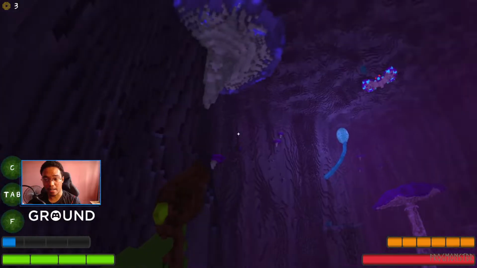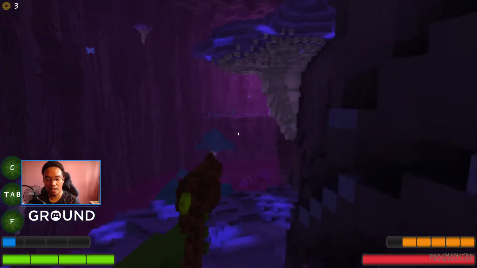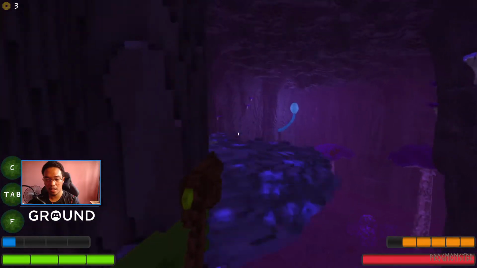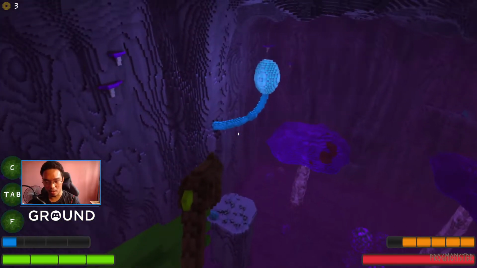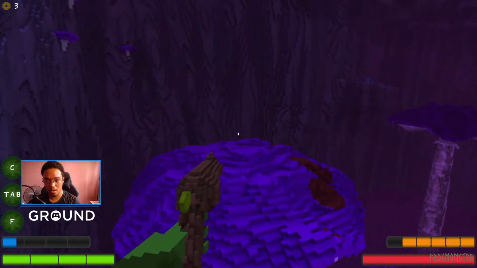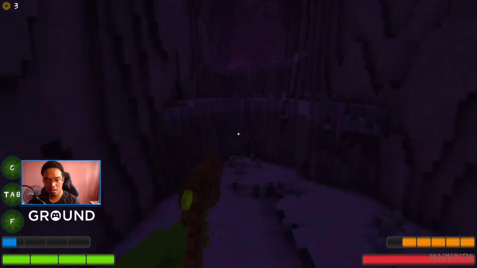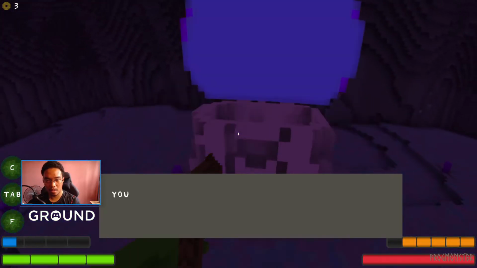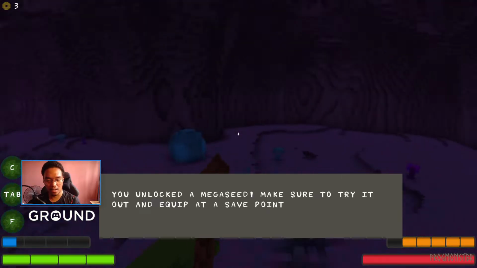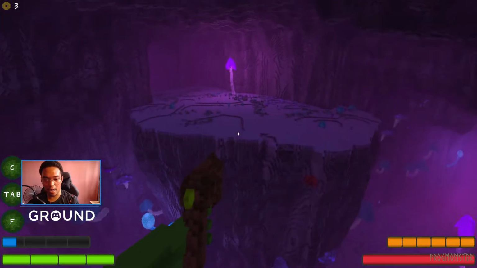See how hard I'm pressing yung spacebar natin. I can't get up there. This better be worth it, no? Alternative path, I'm guessing. Mega seed. Can we make it? Let's see. Frog legs, let's go. Nope, we cannot.